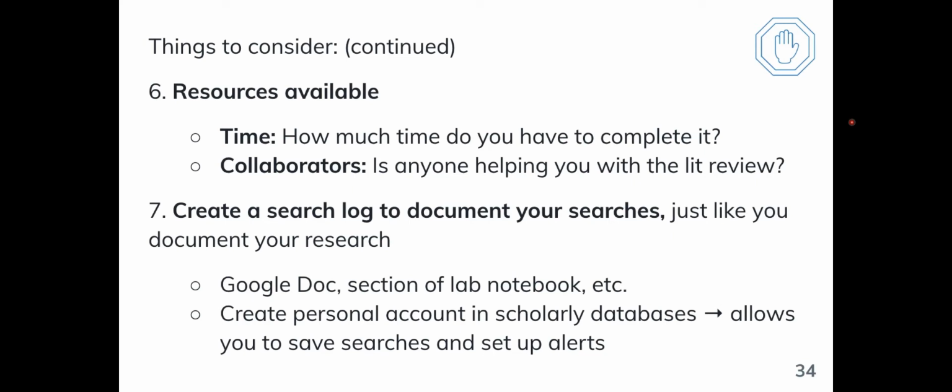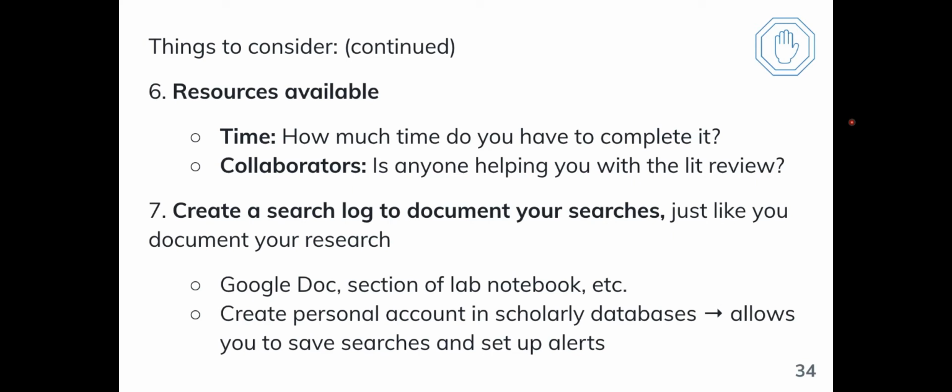And then finally, think about creating a search log about how you document your searches and the process of going through this lit review. So just like you keep some sort of lab notebook or research notebook or notes on your research, do this for how you're searching. You'll thank yourself in 6 months, I promise you. So create a Google Doc, a Word doc, a section of your electronic or print lab notebook. It can be a separate paper notebook if you prefer it that way. But that is a way you can document what you have done, so that you don't duplicate effort later on. And then also you just have a record of it.